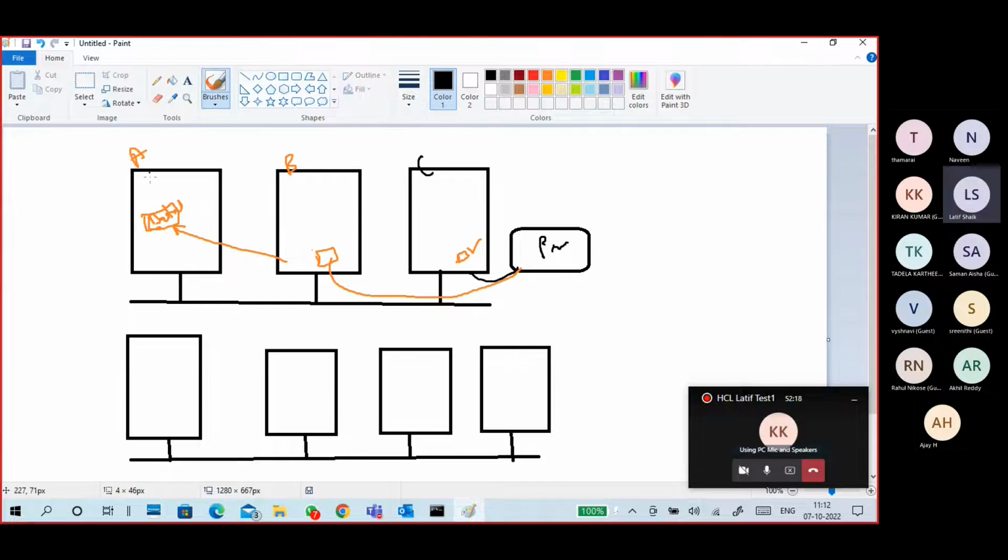So, for example, it is a web server. I want to access web pages. So this is always a web server, not temporarily a print server or temporarily a shared folder server. It is not like that. It is a dedicated, central server. So if this PC wants to access a website, it will contact this server. B PC wants a website, it will contact the server. C PC wants to access a website, then it will send a request to the website. It means one server gives web services to multiple clients. So it is a single dedicated server.